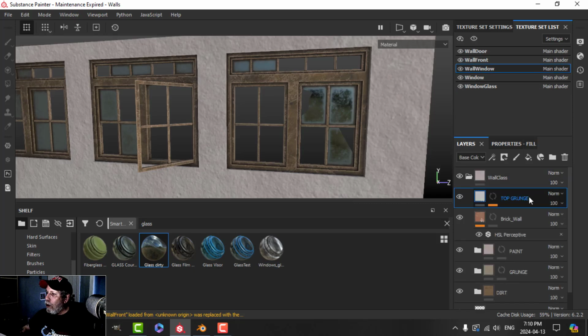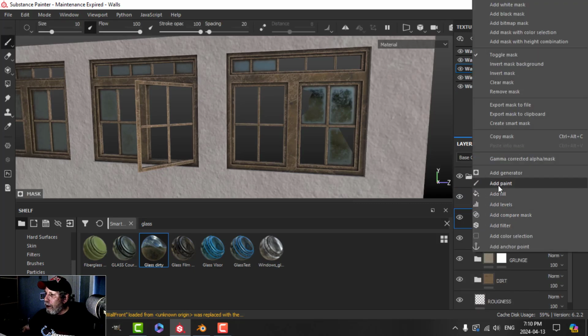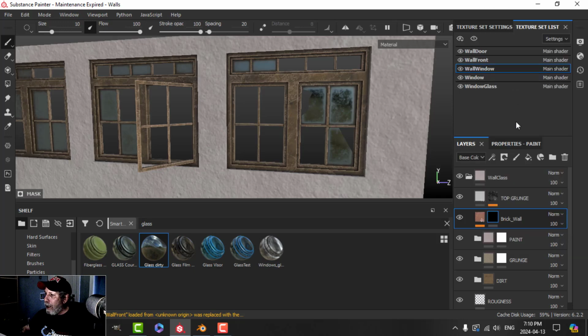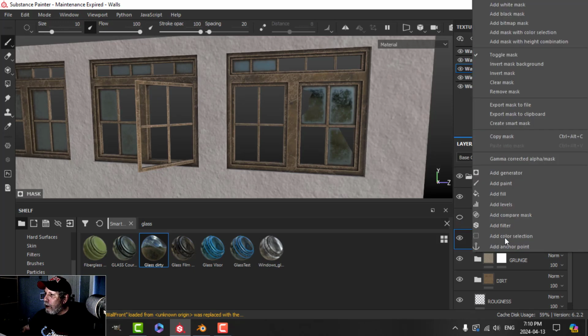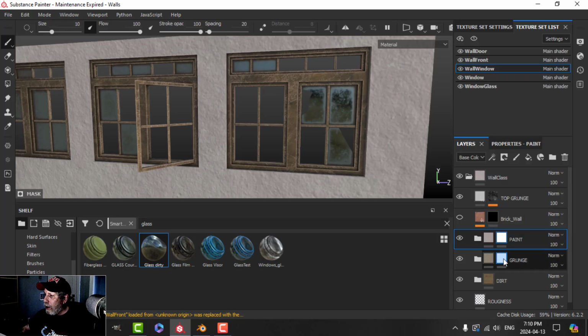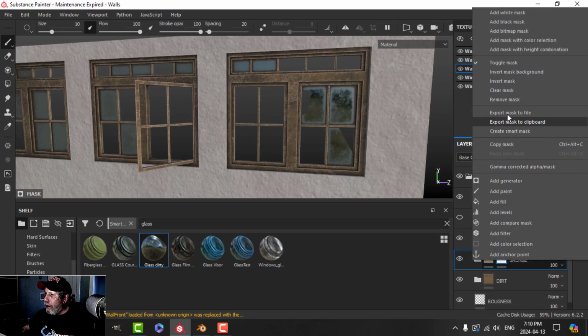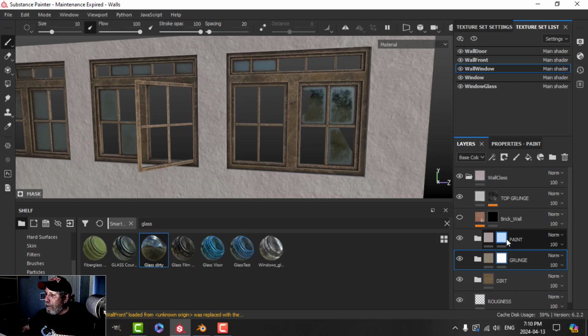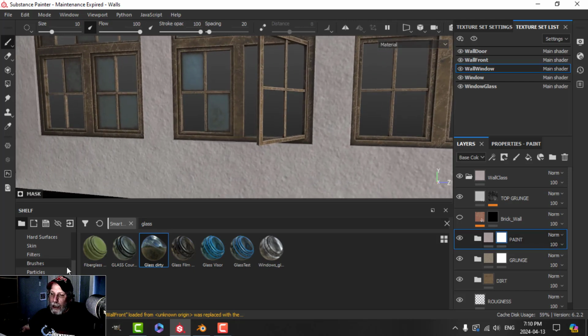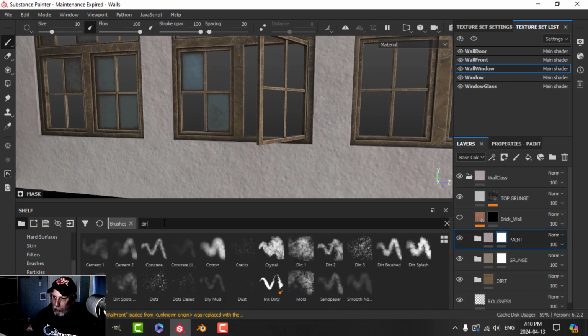So let's go back to wall window that has this on here. And we are going to clear the mask for the bricks, hide that. I'm going to clear this mask, clear this mask, come back to the paint, and back to our dirt brush.